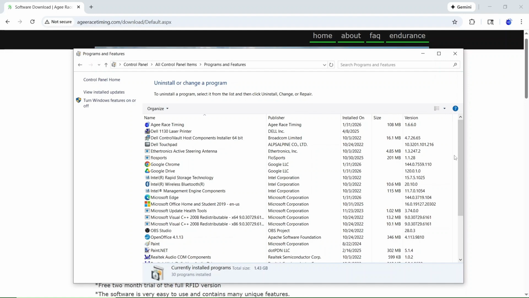And so you want to make sure that there's no antivirus that could decide, hey, mid-race, I'm going to download some update and restart your computer, or I'm going to stop accepting reads from this external unit, this reader or whatever.